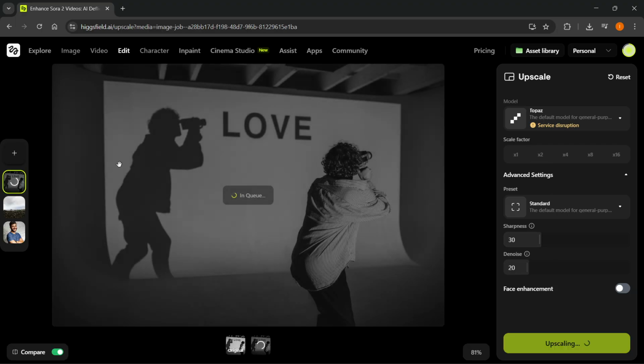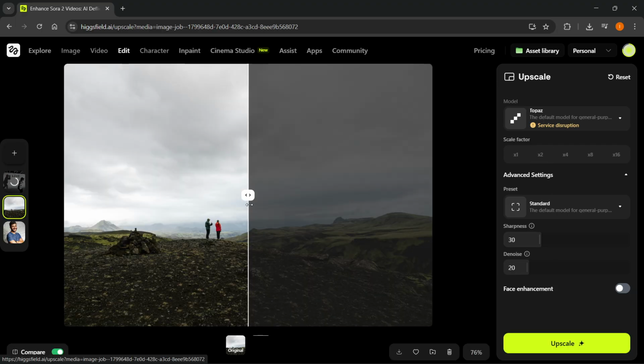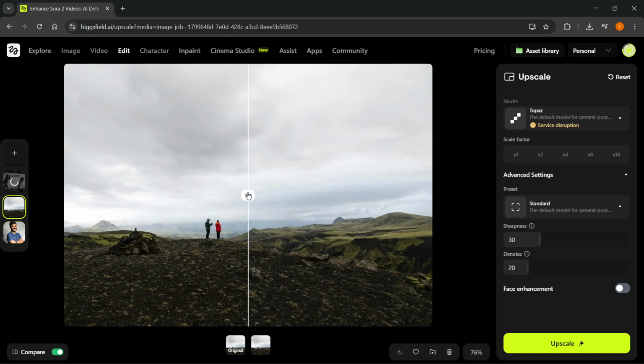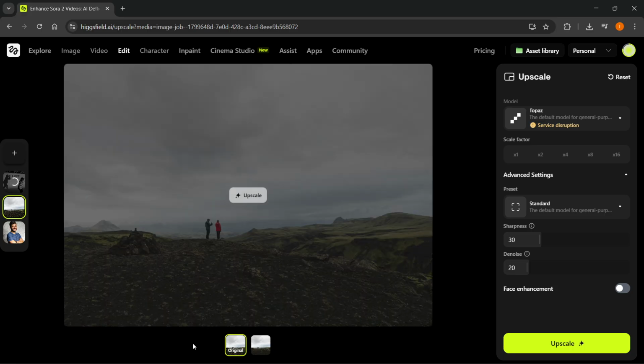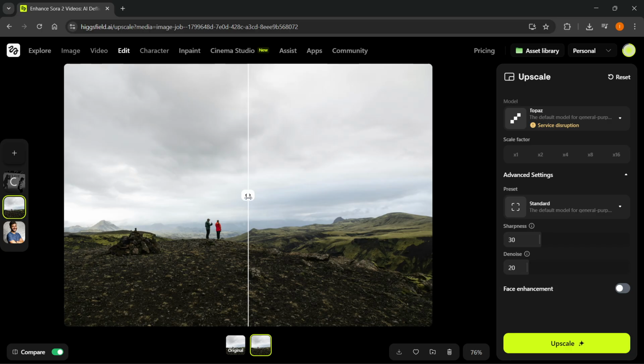Now this is going to then start upscaling, and then I have an example over here. So as you can see, I have the original image, and then I also have the upscaled image, which I upscaled at 2x, and you can go ahead and enter this compare mode down here at the bottom left. And after you enter that compare mode, you'll be able to compare these images from left to right. Over here, you can see the before and after, and you'll see how your upscaling actually worked. And if you're happy, you can use that, or you can just rerun it and actually get a better or a different upscale. Okay, so that's how to do it.